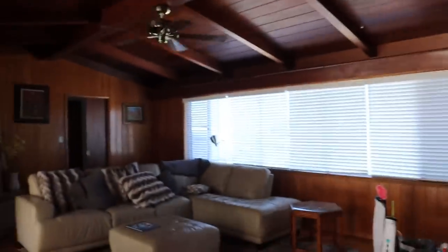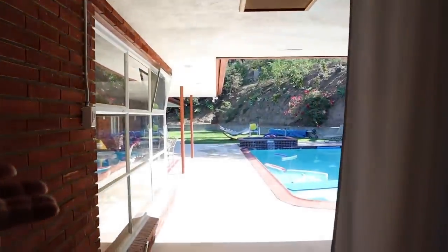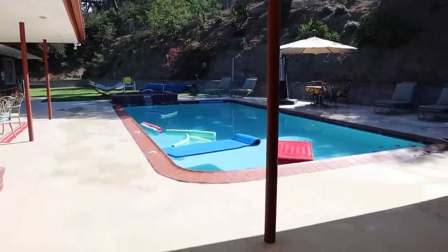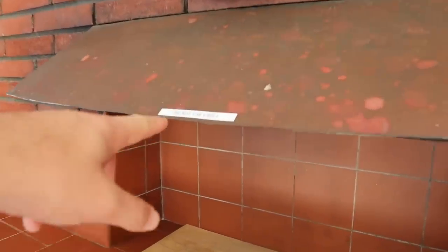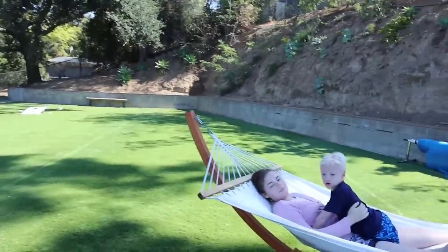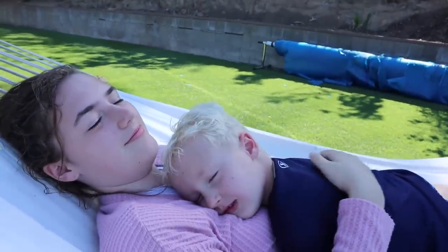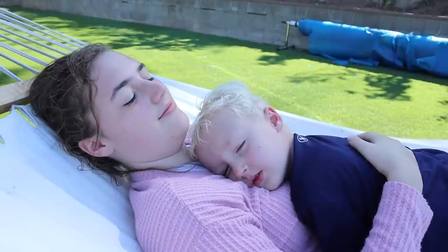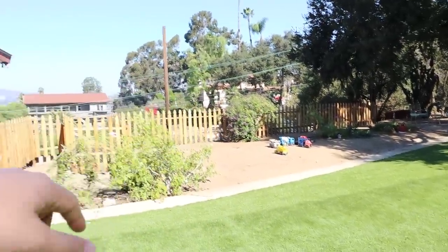Sausages. Good sausage? Then if we go in this way, there's like a little den area. Kind of fun, another fireplace there. Big TV. Lots of books, and this also leads out into the outside area where there is a pool. A really cool old-fashioned grilling zone over here. It says, do not use the grill, but it's neat to know that it's here. Beyond the pool, we have this nice grassy area with a hammock for lying down and relaxing, and going to sleep. Then they've got the cornhole game over here, some fun trucks to play with, more view.